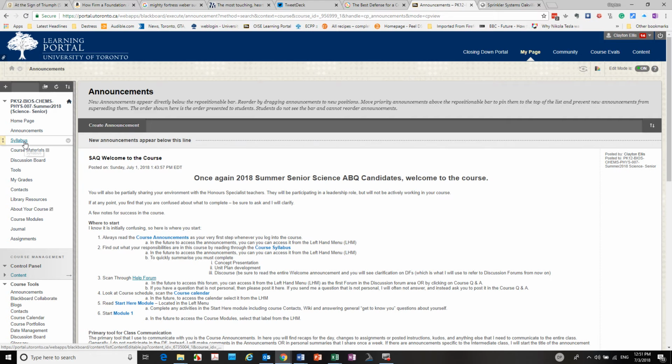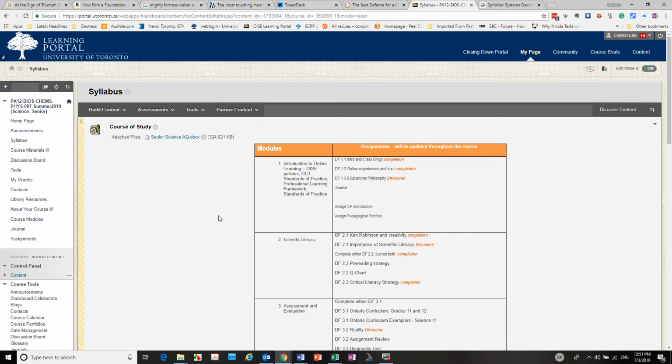If I click on this right here, this is your course syllabus. You'll see a document that you should open up, and in there you'll see what the course expectations are. You'll see all the assignments and you'll see what the course was framed around. All the courses in Ontario that are written and offered by the universities are all on the same framework, and then the ministry gives it the okay. But then there are some slight nuances. So you'll see that inside the course of study. So make sure you do take a look at that. That is where you'll find very important information.